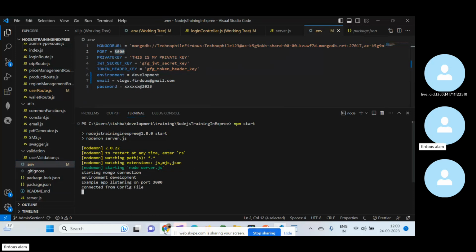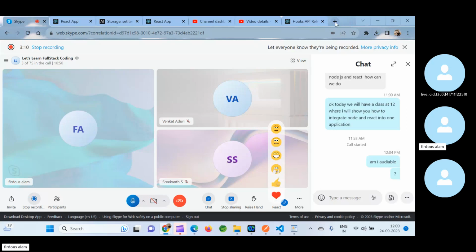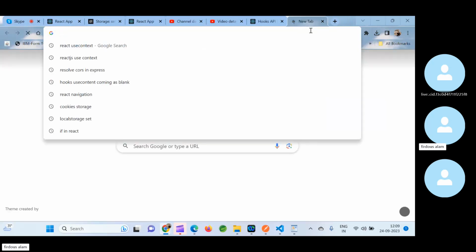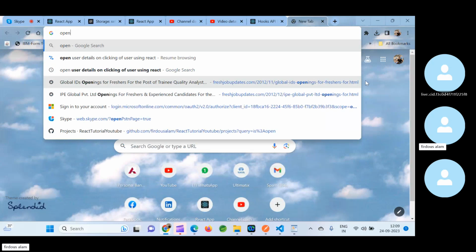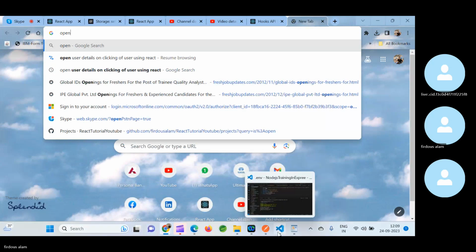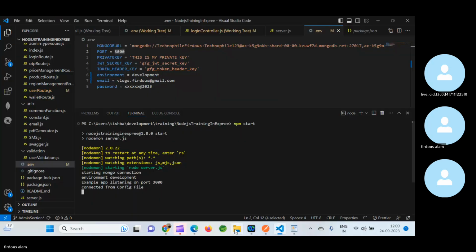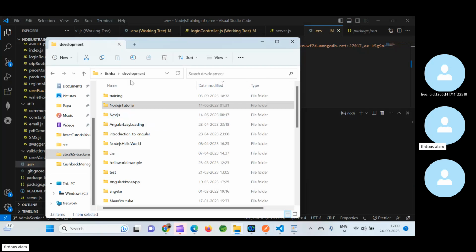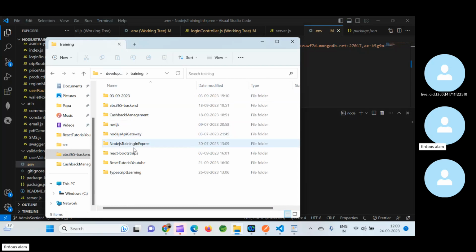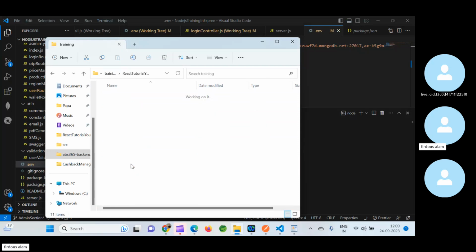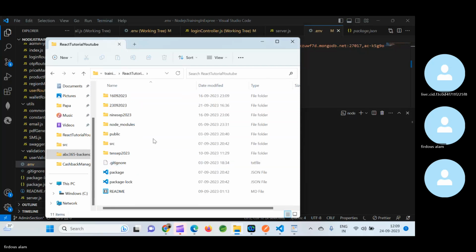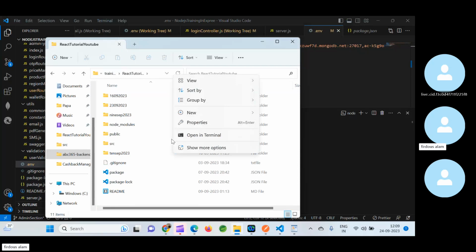Let me open the React application in a new Visual Studio Code window. I don't know why my React application is not getting opened.